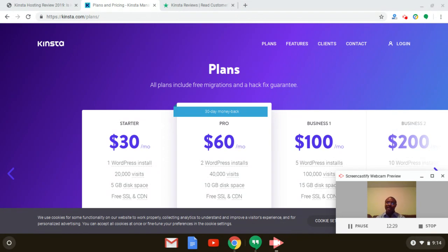If you're hosting with somebody that you don't like, you've been having problems with, maybe it's Bluehost, iPage, HostGator, maybe an EIG owned company, you want to migrate your website over today, you can do that for free. Use the link that's right below, guys, so you can get started with the migration process. It's totally hands off. Kinsta will do that 100% free, and it's a very quick transition over to their platform.